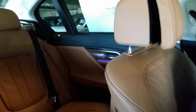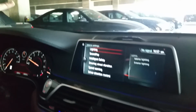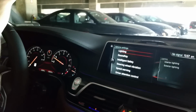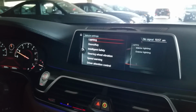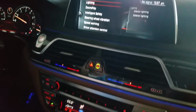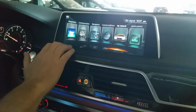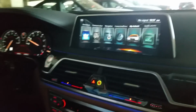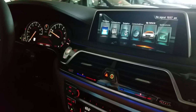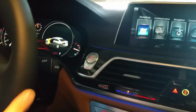So you can see. One thing to mention too about the heads-up display, guys, is it has gotten 75% larger. So it's really nice with that heads-up display up here. A lot of information, and it's a lot larger. Really nice design, a lot more quality looking items up there. One thing to mention, which was really neat when we were at training playing around with the car. All right, Trish, let's go to the back seat. We'll show the guys some of the cool stuff with the luxury seating package.